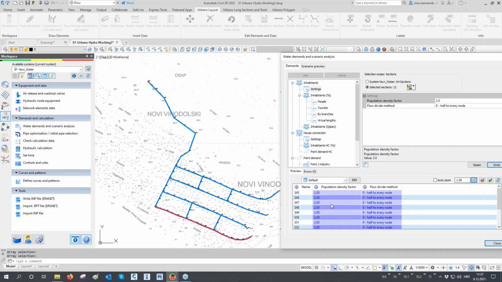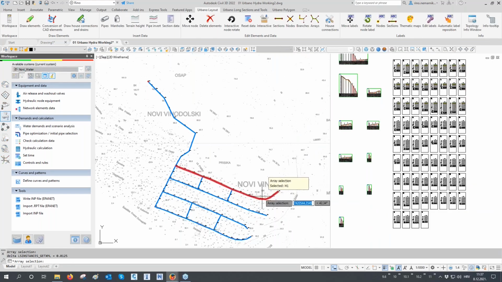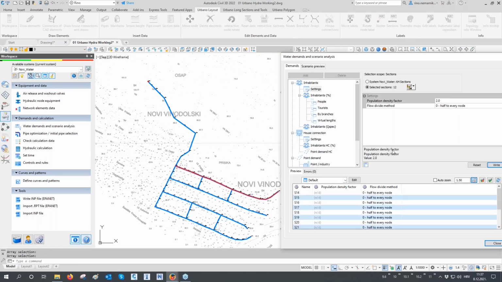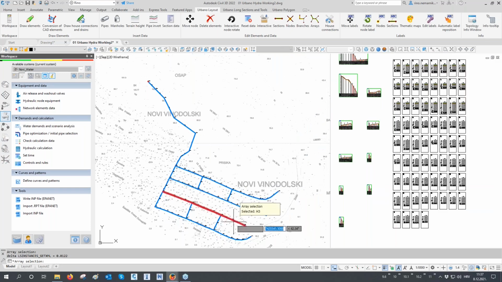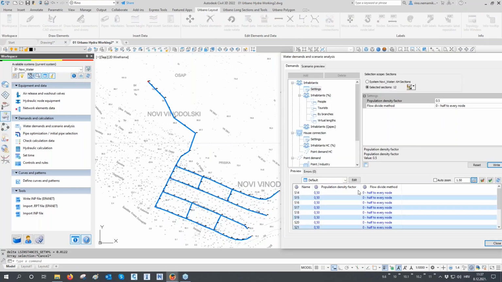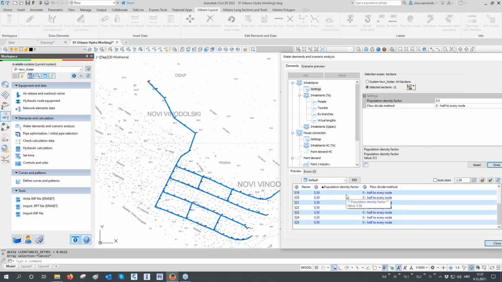And let's click right. Okay. For this array here, let's define 0.5. Okay, and let's click right. And for this in between, we will leave it as not defined, which I said is the same as 1.